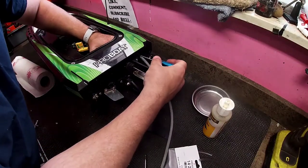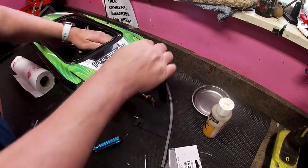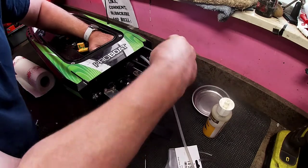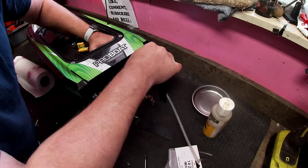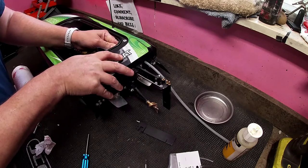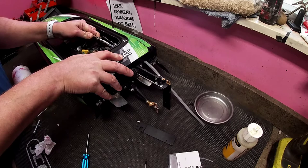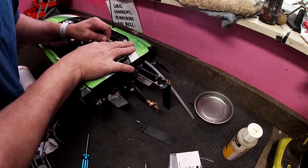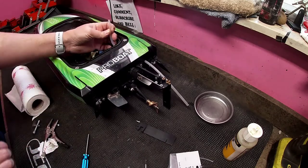All I'm doing is kind of putting my Allen wrench in there, making sure I don't puncture the hose, and shoving it, and I can feel it coming out on the inside a bit. Okay, as you can see, we're pulling it back through. All right. Now, I did poke a couple holes in it, so I'm going to go ahead and trim that off a bit.